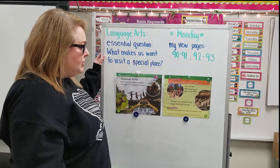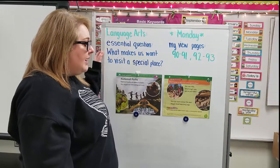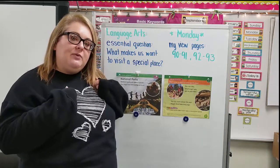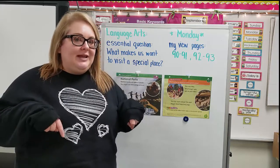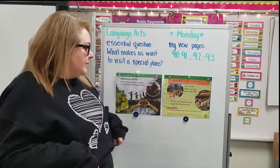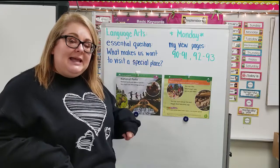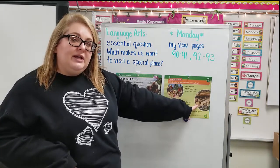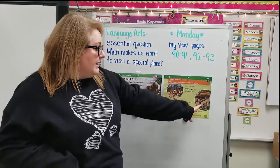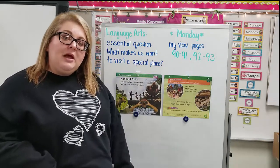Over here on the right side of the page, we have our question again: what makes us want to visit a special place? You can hike — what might you see as you hike? When you go for a hike, you go for a long walk. You need to bring water, maybe a hat, a backpack with some snacks, and make sure you wear good shoes — not flip-flops or sandals, but tennis shoes or running shoes. You might see trees, animals, and old buildings where Native Americans used to live. You can learn about the past; people lived here long ago. In the mountains and deserts they had made houses. You can look at those pictures and talk to somebody at home about what you see.